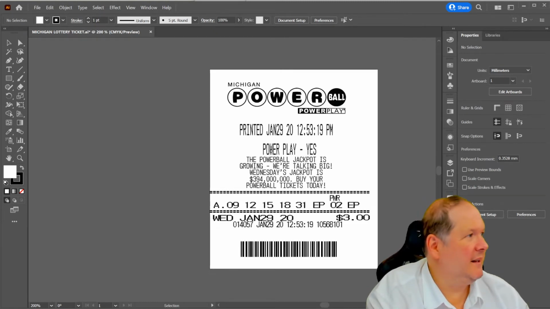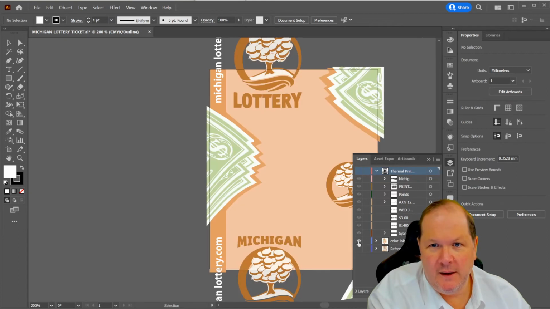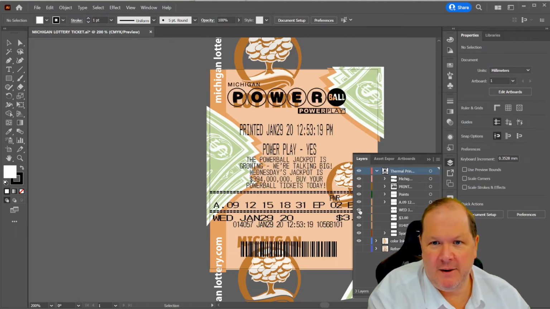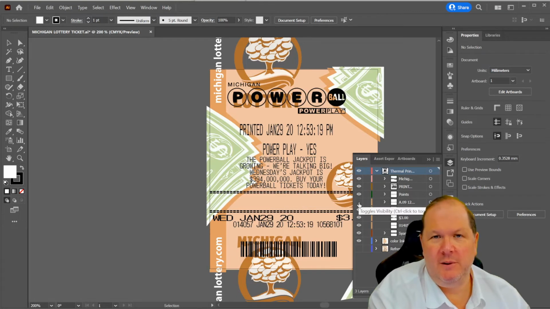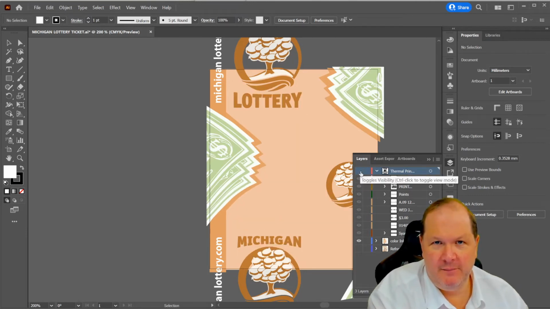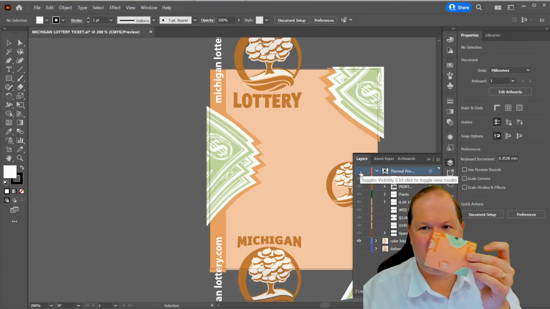If I click on the layers area, the first thing I do is export out the background image. I can choose to either export out just the color background, or I could export the color background except for the lotto numbers. Once you've exported out the color background, paste that into Microsoft Word, and then you can start printing your own lotto tickets at will.